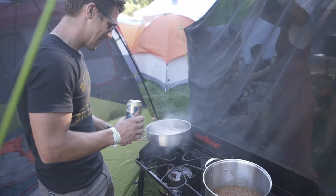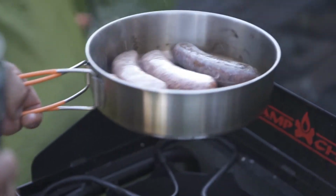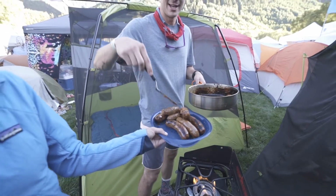It's been a big day. You set up a tent, played hard, and kept track of the kids. Now, our camp kitchen is here to help you make killer grub for the whole crew without killing the cargo space in your Subaru.